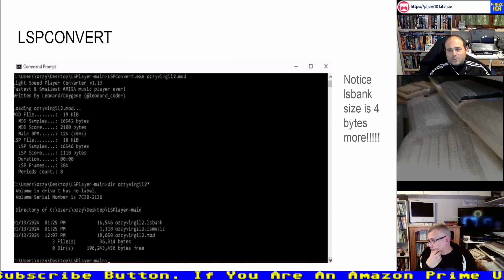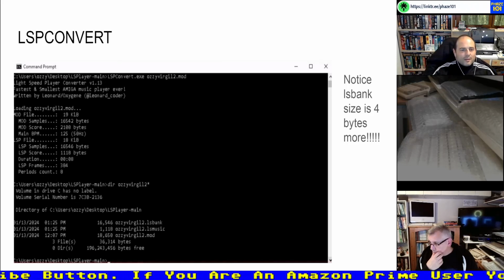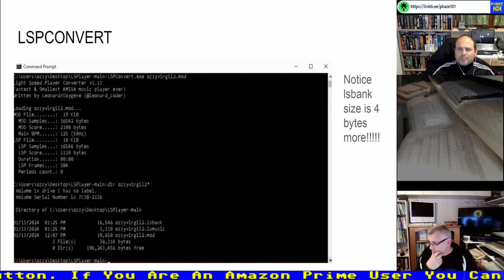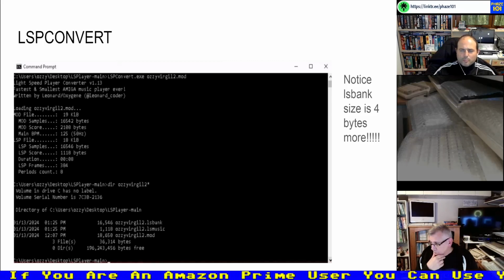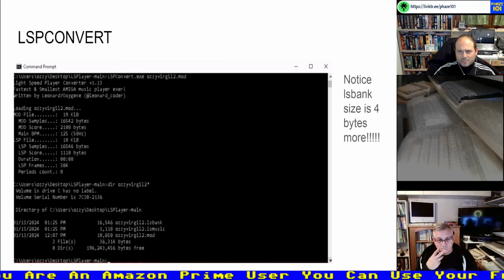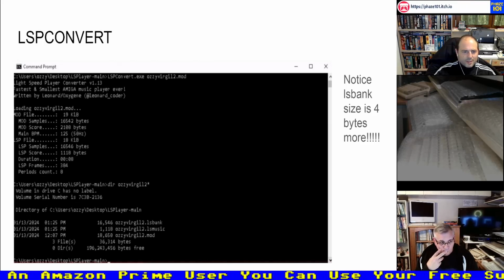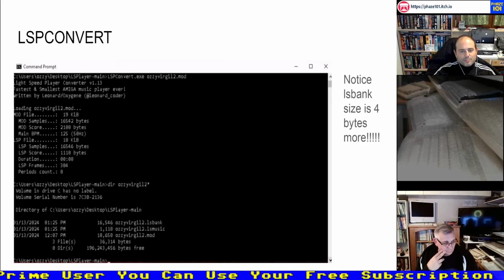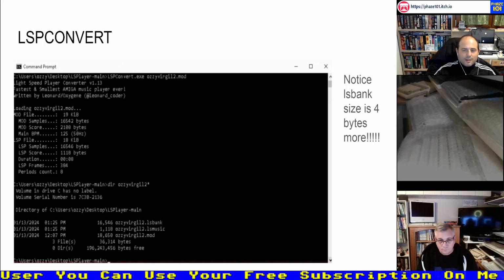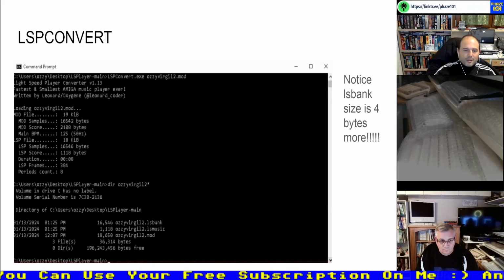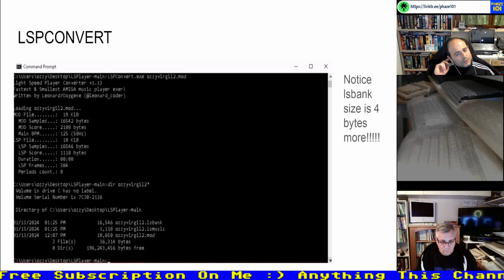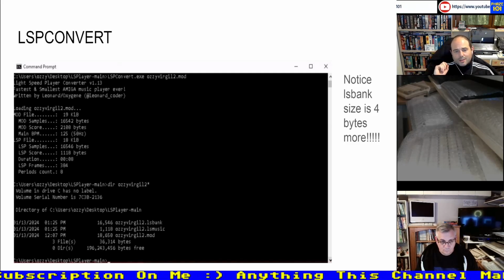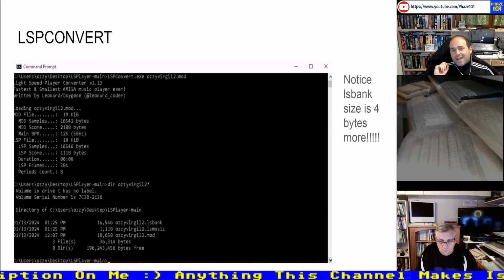It's quite fast, to be honest, and it gives you some extra information. If you turn on verbose mode, it gives much more information. And then you have the ls bank and ls music. Notice here the difference between ozzyvirtual2.lsbank and ozzyvirtual2.lsmusic in terms of size.